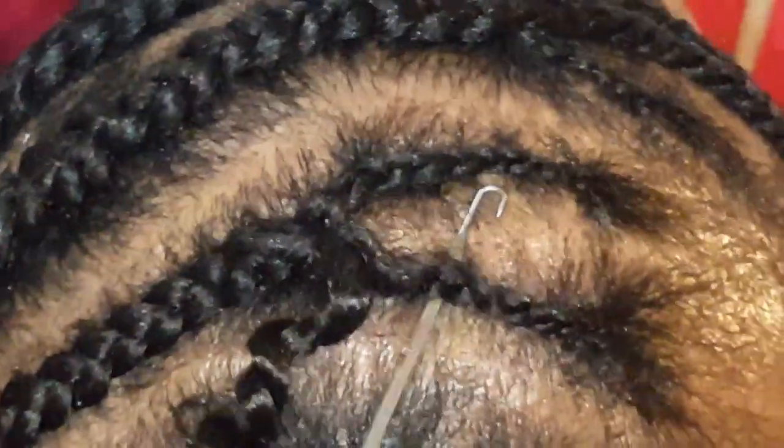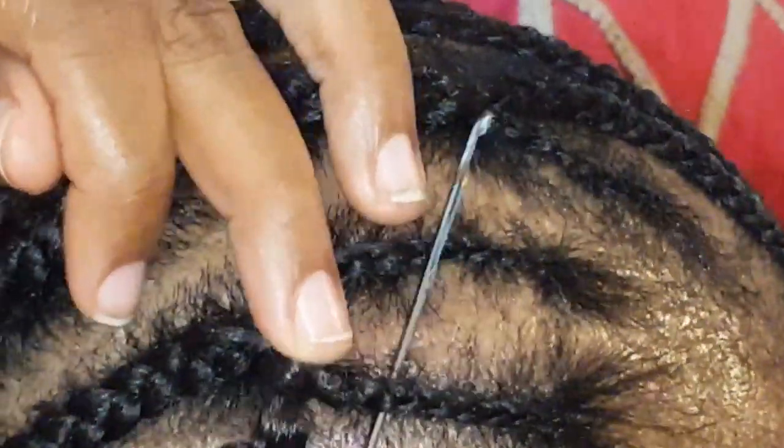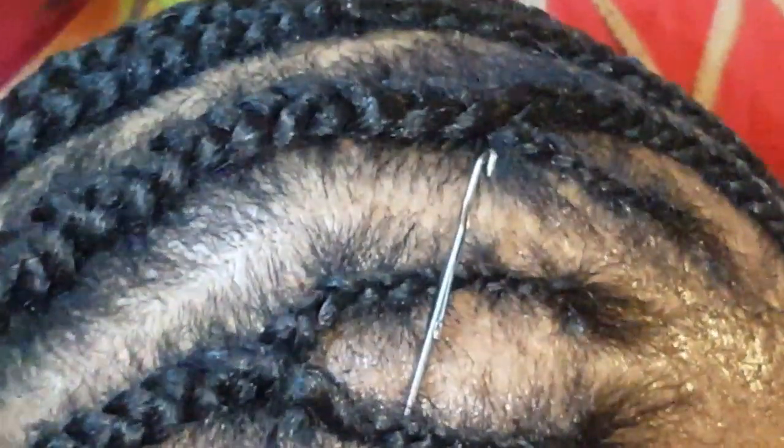See? Right there, it got a little jammed, so I have to take it out, make sure it doesn't tear her hair. Push it through the hair, the braid. Get your hair, open the loop, put the loop on the hook, close the hook, pull it through the braid, and tie it off. Pull the braid through the hole.